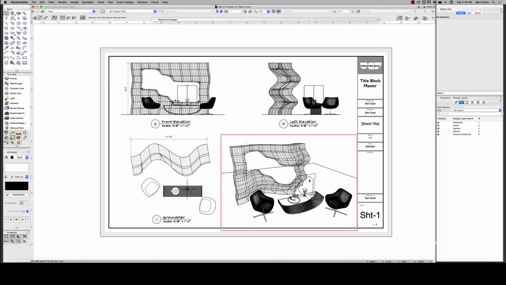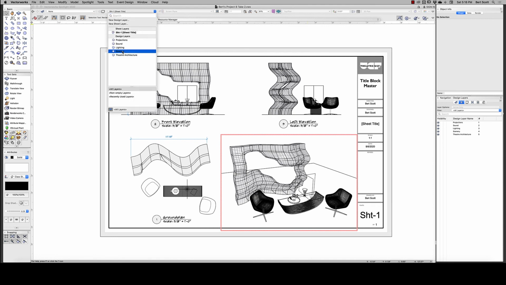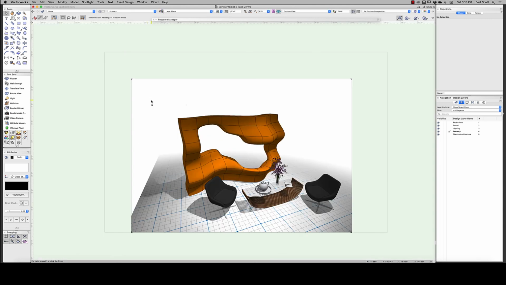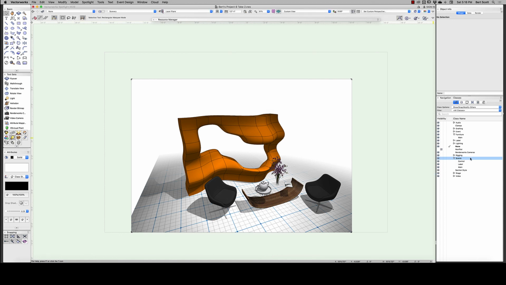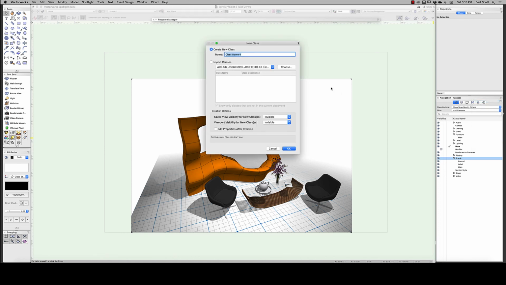But they do belong here, so we don't want to get rid of them. So what we want to do is give them their own class. So if we go back to the drawing, and in classes, scenic, I'm going to add a new class called scenic flowers.